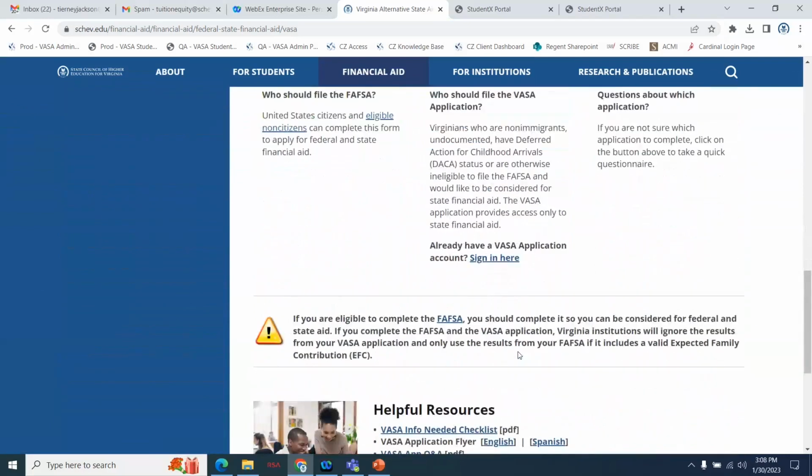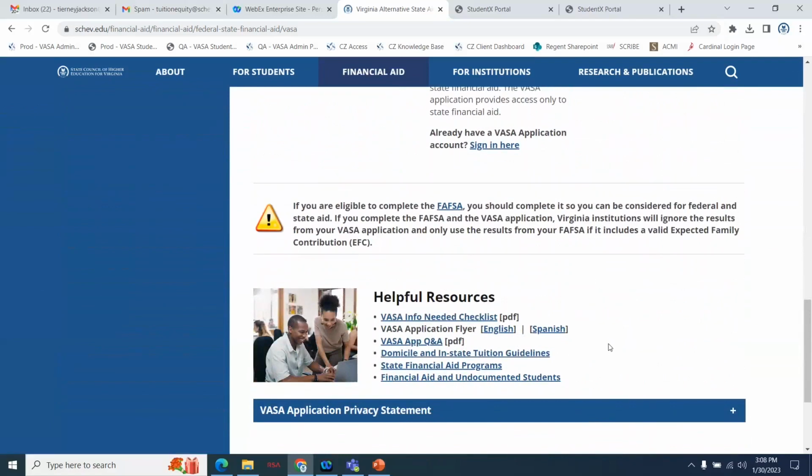And then below that, you will see helpful resources, and that includes a checklist of the information you need to complete a VASA application, as well as a sheet of frequently asked questions that'll be very helpful during the process of completing a VASA application and after.